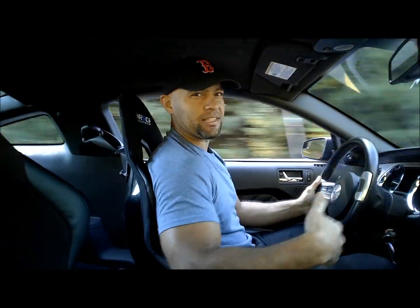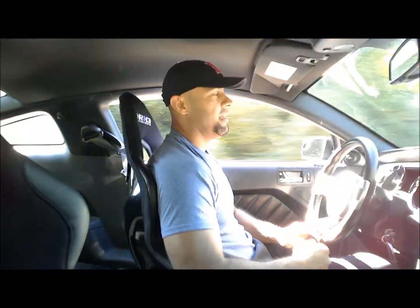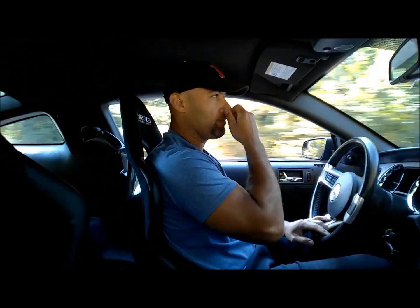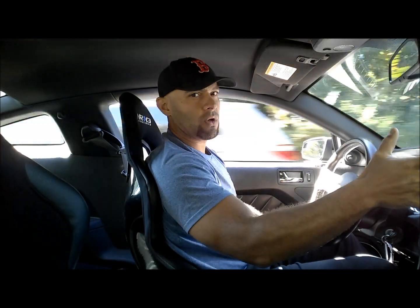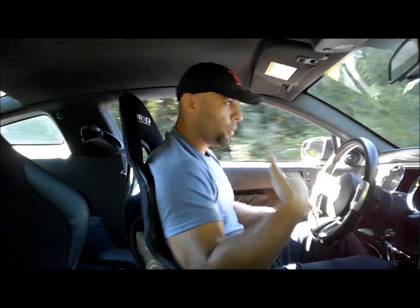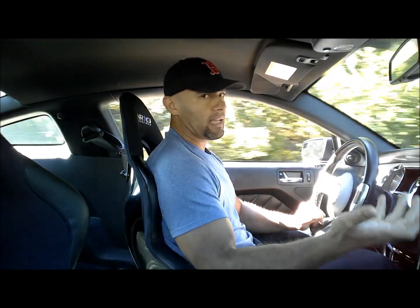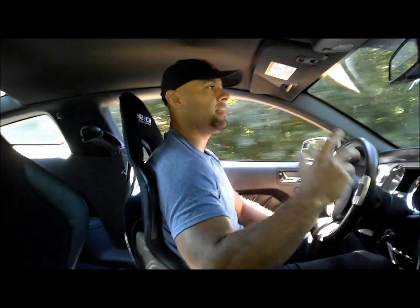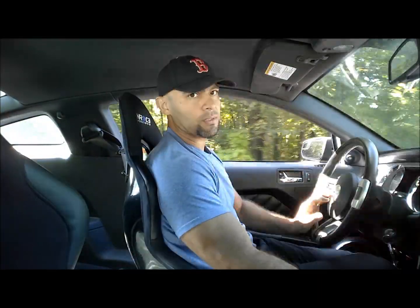as you can see, I tried to jam it into third when second was still spinning. And that's when I usually get gear lockout. But when I let second gear wind out on its own, like if I'm at a drag track and I go into second and it bites and I let it wind out, I can go into third gear no problem. So I'll show you that. Not in the middle of a spin, I'm saying when you let the gear wind out, I can go right into third pretty much no problem.